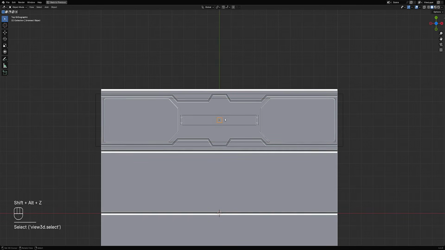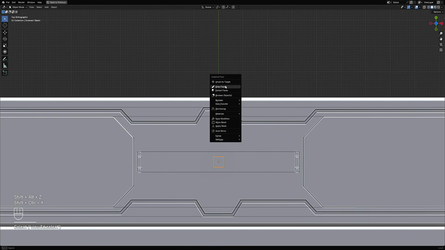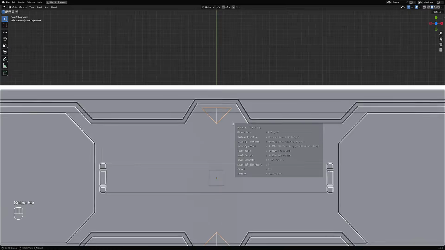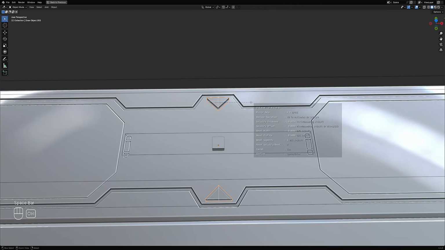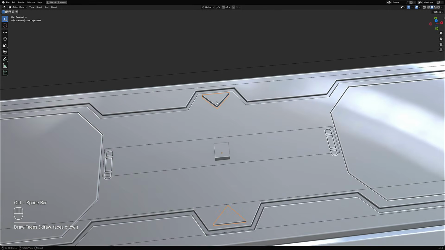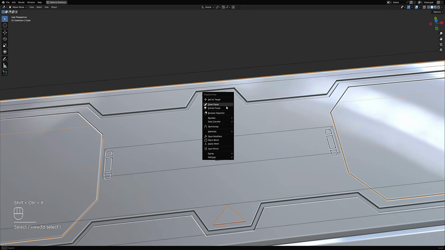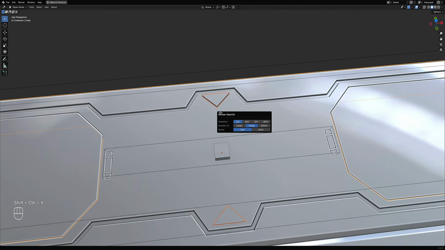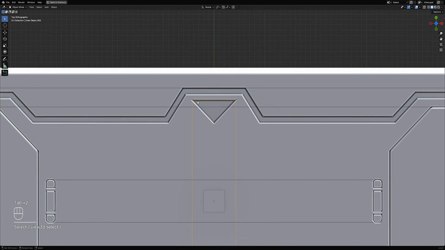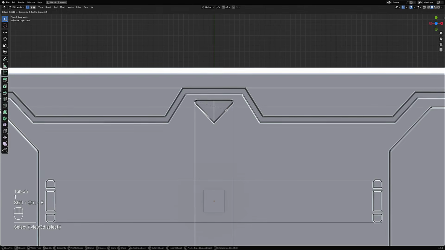Now let's select our pivot point again and draw our faces. And then select our work mesh, and Boolean. This time we're going to cut, probably bevel this.